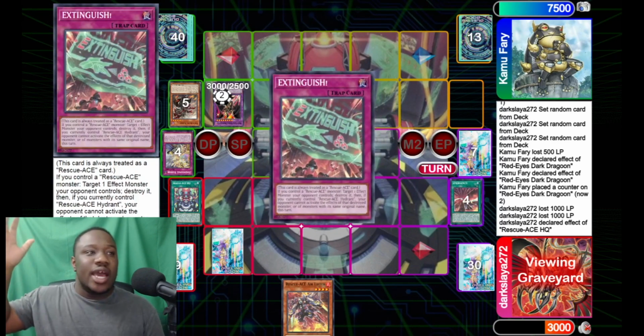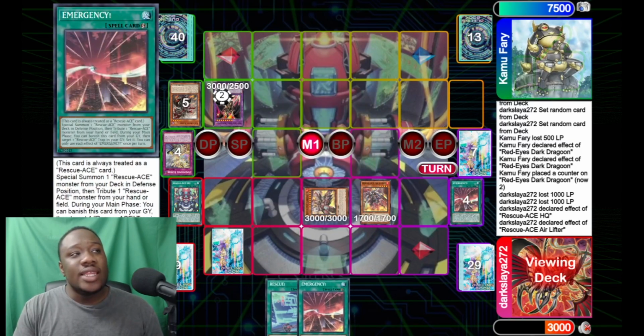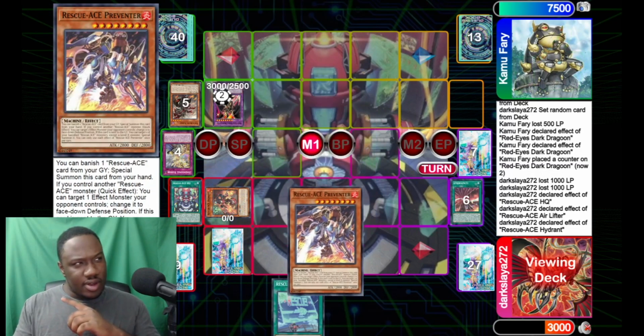So guys, this is my current Rescue Ace build. I do think Rescue Ace is really, really good right now. In terms of how I'm going to approach DB, it's a little bit different. I'm going to explain that in my vlog later this week probably.